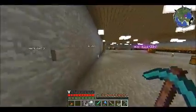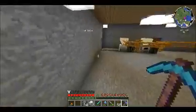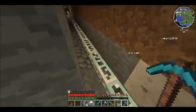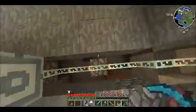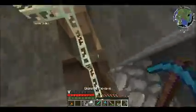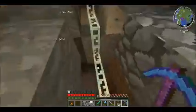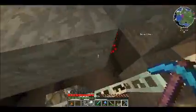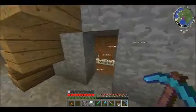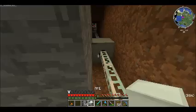So now we go over there, and in the hole in the wall, we go and check where the bat box is. It's closer to the other hole. Can't get out now. Oh, I'm stuck. Just dig that out. Oh, stupid parkour. Right, so it's here, shouldn't it? Yeah, right there. So we do that.